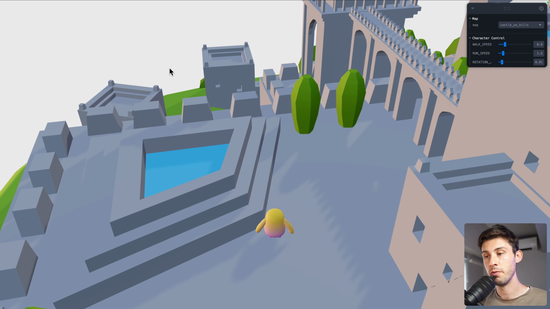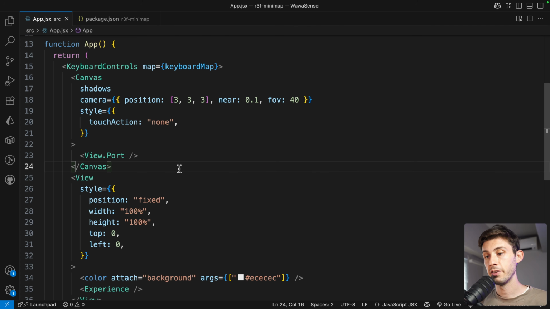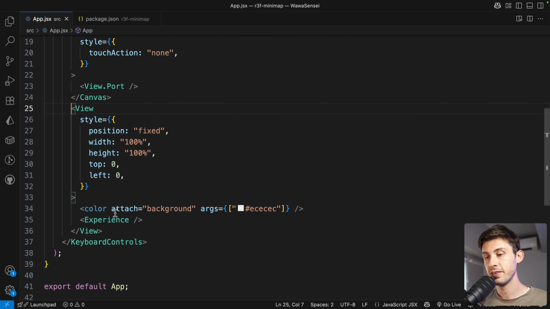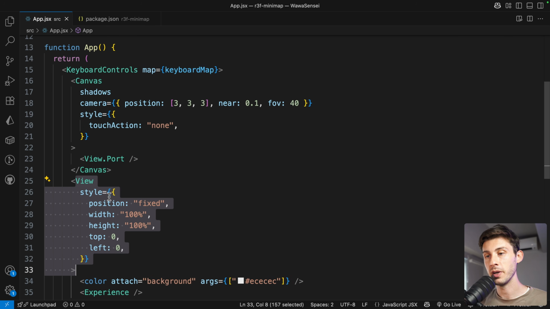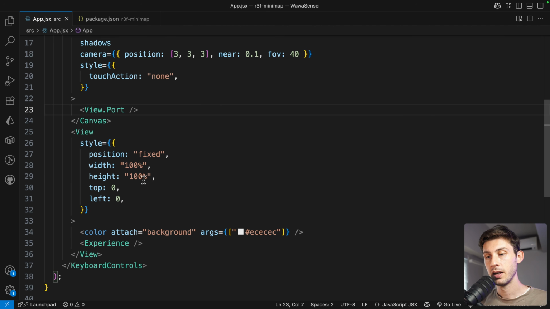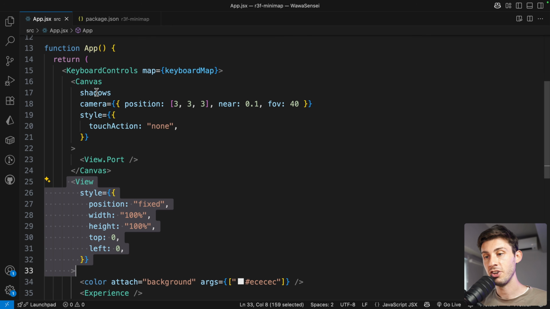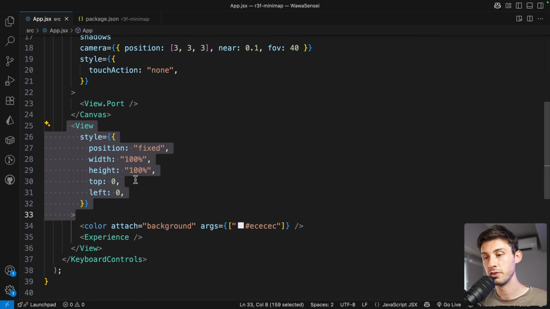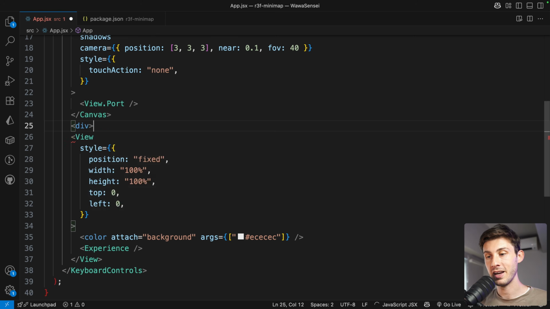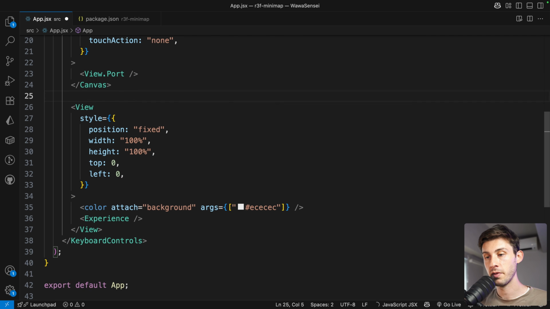Now we can add other views to display other scenes. Let's create our second view. So right after it, think that in the view you are still in the HTML workspace. You are not inside the canvas, but everything that you will put inside your view will be sent using a tunnel inside the canvas. That's why here you can put Three.js elements, but the view itself, we are still in an HTML container and you can put divs, buttons. So if you need to wrap your view inside a div, no problem, do it the way you like.